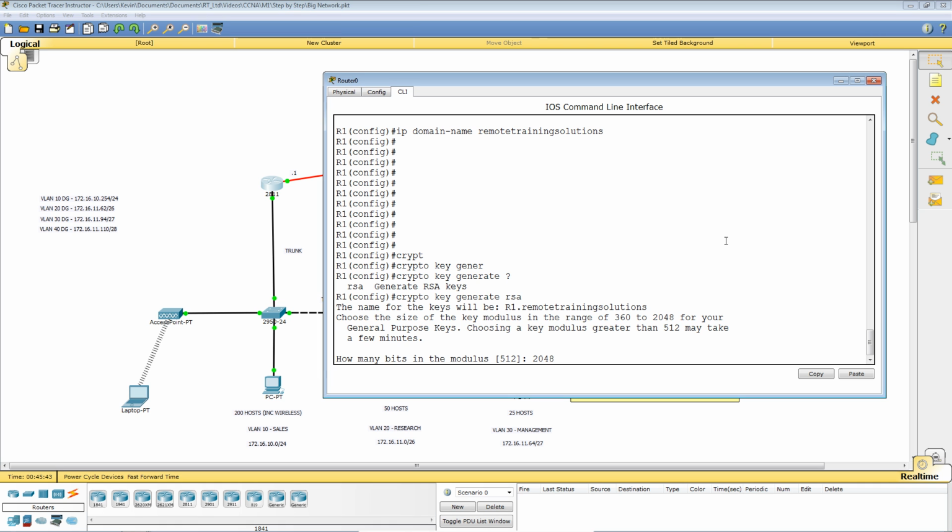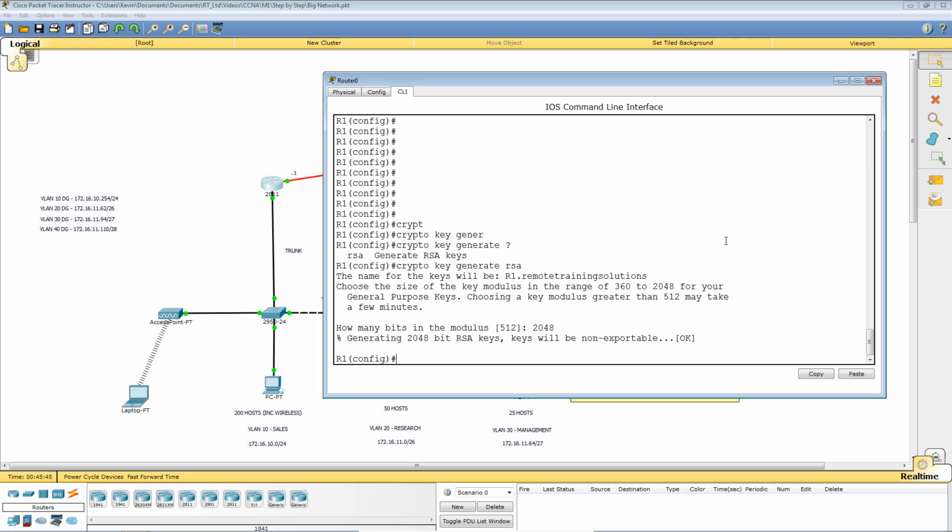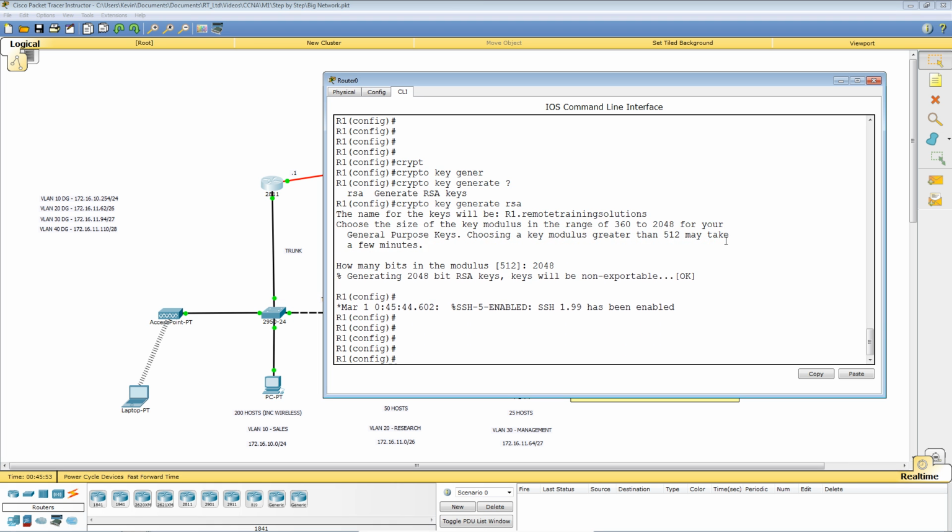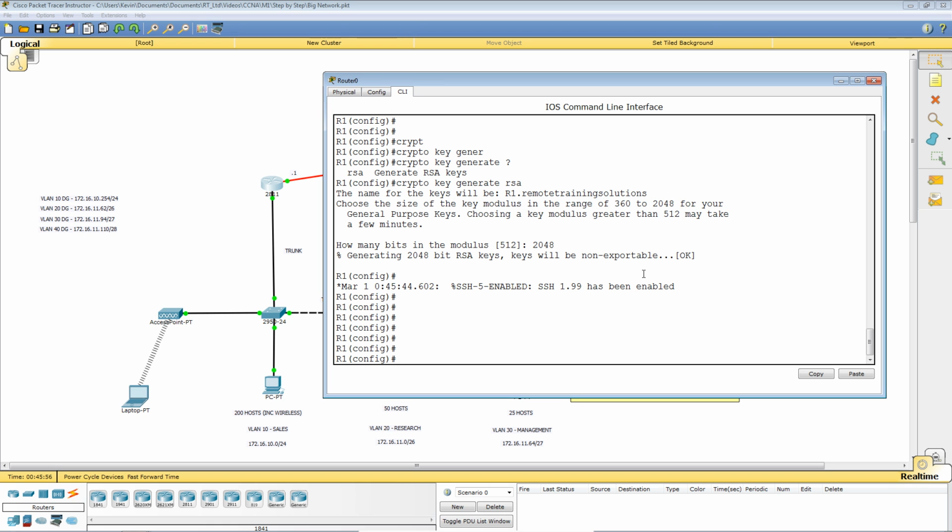That's extremely strong encryption. Okay. Now that did that very quickly. On a real router it probably wouldn't be quite as fast as that, unless it was a fairly new router. That's quite a job to create those keys computationally, but modern processors could do that relatively quick. Okay, SSH has now been enabled.